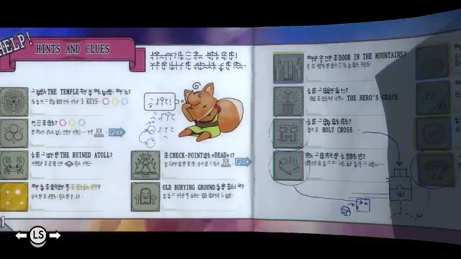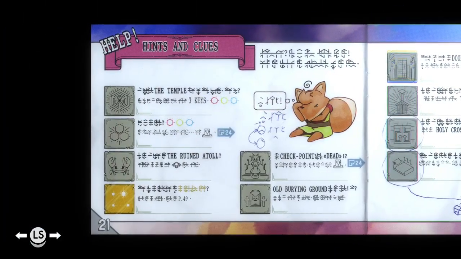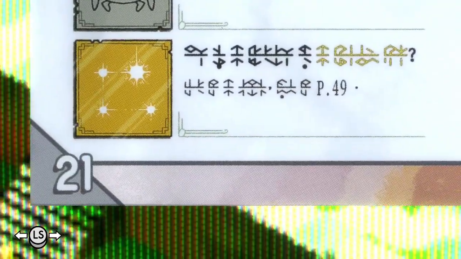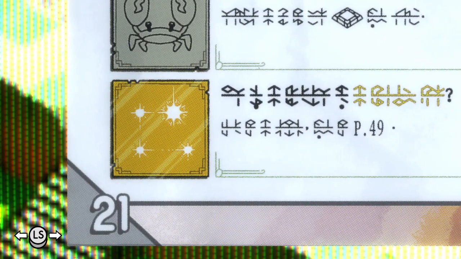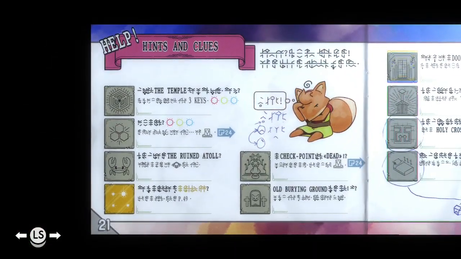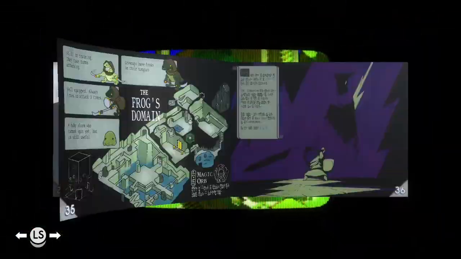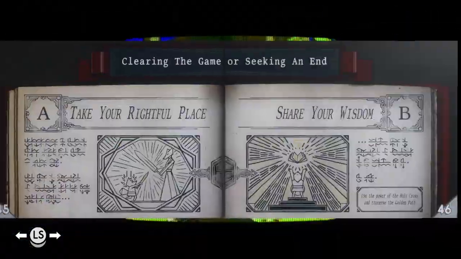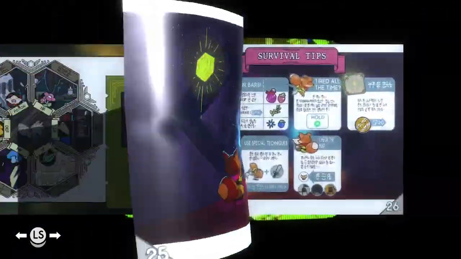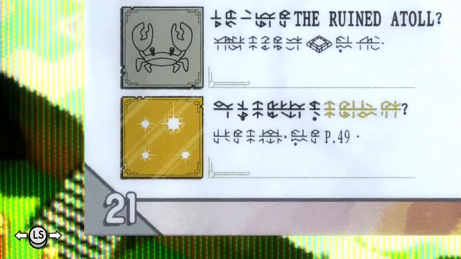And 21 is right here. And there's something right there. Is page 49 the page with the... It is. So I think it's probably safe to say this is the hint right here.